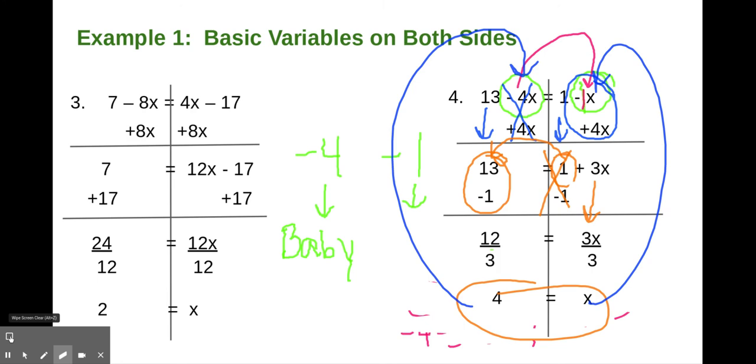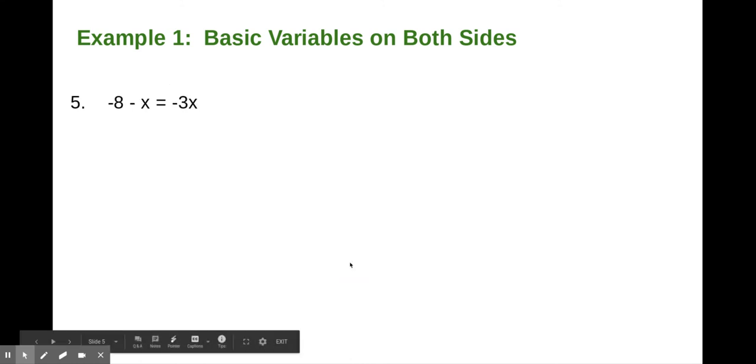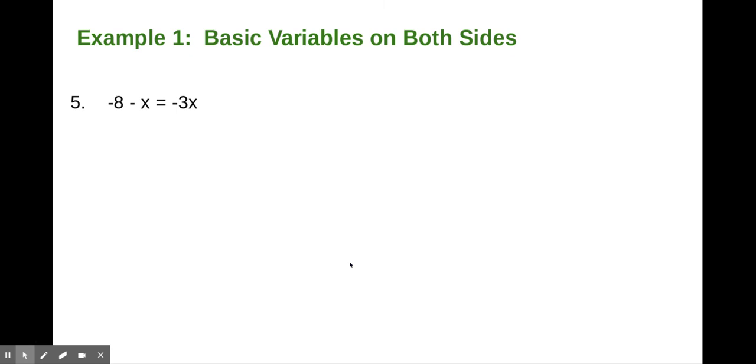Again, if you want to stop, rewind, fast forward, whatever you need to do to help you to understand this. This is the first most important step to solving equations with variables on both sides. Okay? Let's take a look at another one. And for this one here, you're going to see something. All right, so just make sure you're paying attention here.